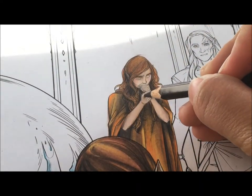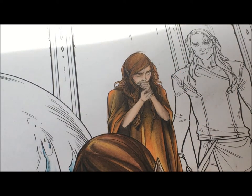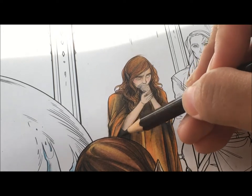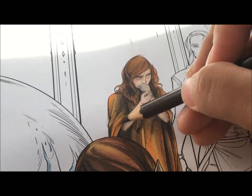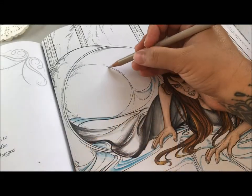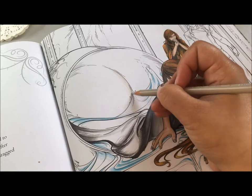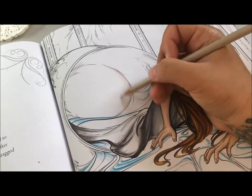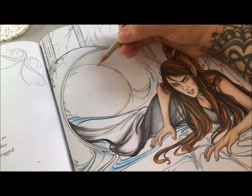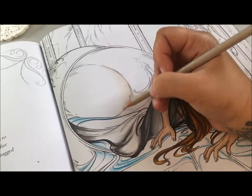So as you can tell, I go back and forward a lot. I've always done it, and I try not to, but I'm never happy with something after its first swipe. So, a lot of back and forth. Now, what I'm going to do with the cauldron is be really messy, because I don't want to spend forever getting this perfect look on this dirty object.